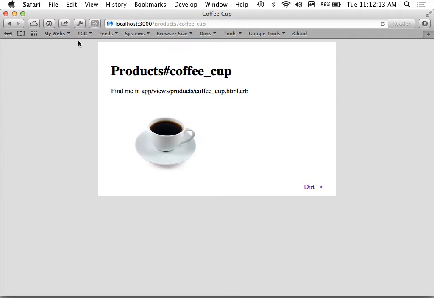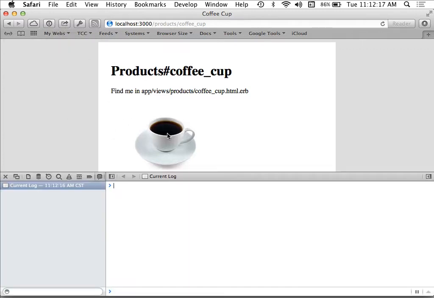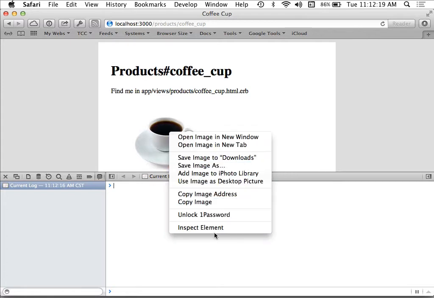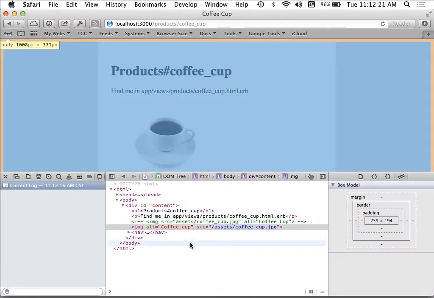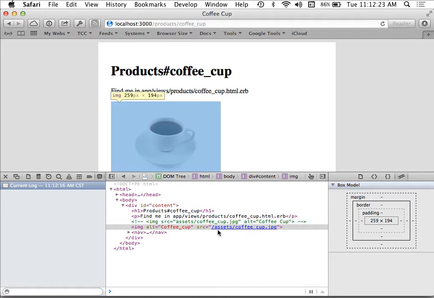What the actual image tag method ends up giving us, if we take a look. There it is. I know the code's kind of small up there on the screen, but essentially what that image tag method did for us was it wrote an image tag. It put in the proper path in order to get to the images folder, which it turns out is /assets/filename.